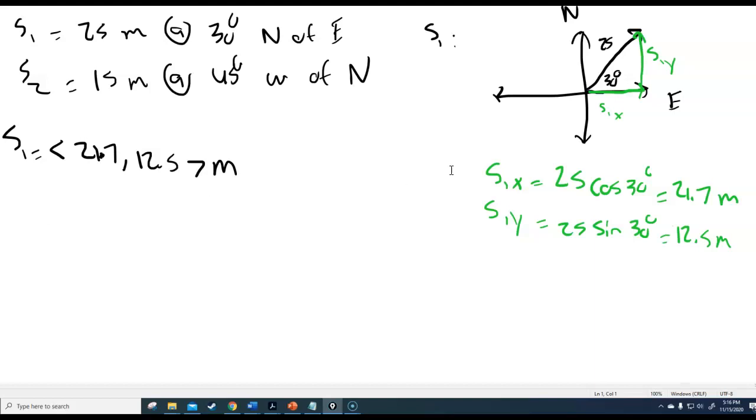If this was a test question, by the way, the entire question would probably be like 9 points or something. What we just did, that's probably like 1 point. Finding the x and y components of a vector at this point should be a very, very easy thing for you. So I'm going to do it for S2 now. I'm going to erase this, so pause it here if you need to look at that some more.